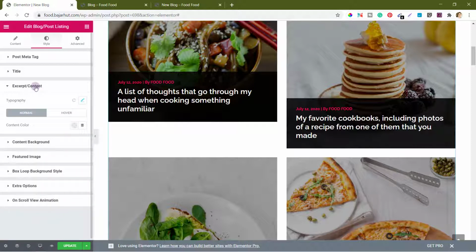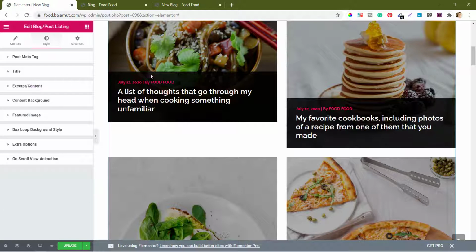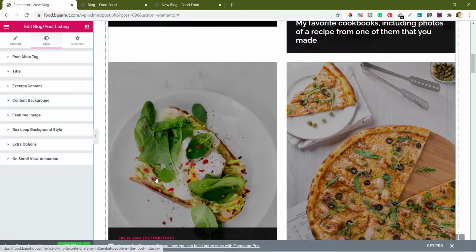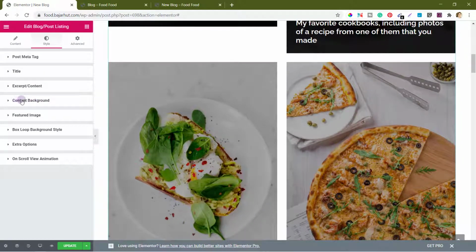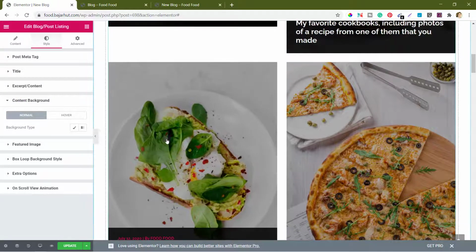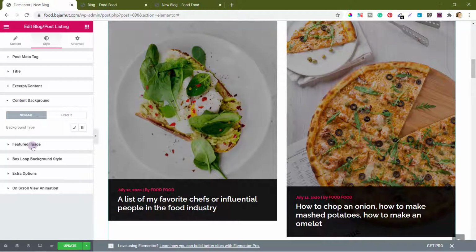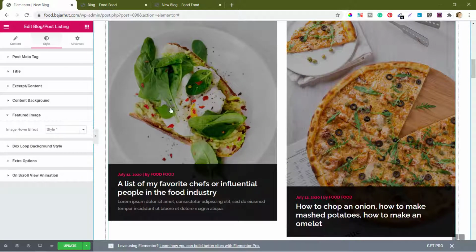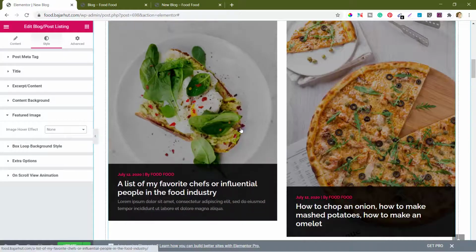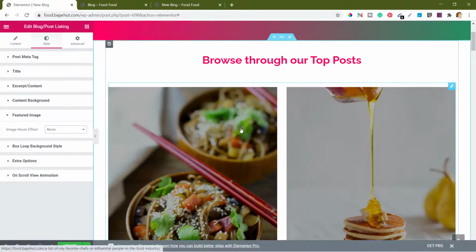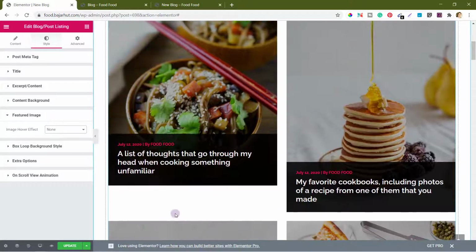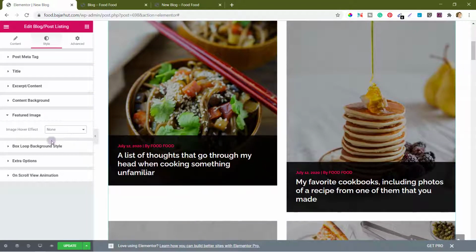Again, you can do this from the default sections also for all the posts on your page or on your website, but I'm not going to do that right now. I'm just doing it one by one. Content background, this is normal. I don't want to change anything here. Featured image. Now this is the featured image that you can see here. Style 1, if I say none, you will not see the images here. Okay, so the featured images are not shown up, only the blog post images are showing up here. So you can keep it none.